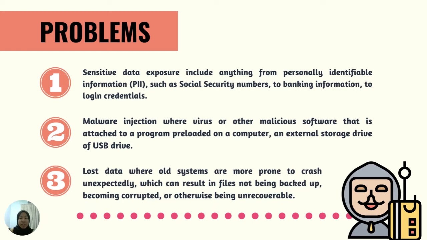First is sensitive data exposure that includes anything from personally identifiable information such as social security numbers to banking information to login credentials. Second is malware injection, where a virus or other malicious software is attached to a program preloaded on a computer and external storage drive or USB drive.